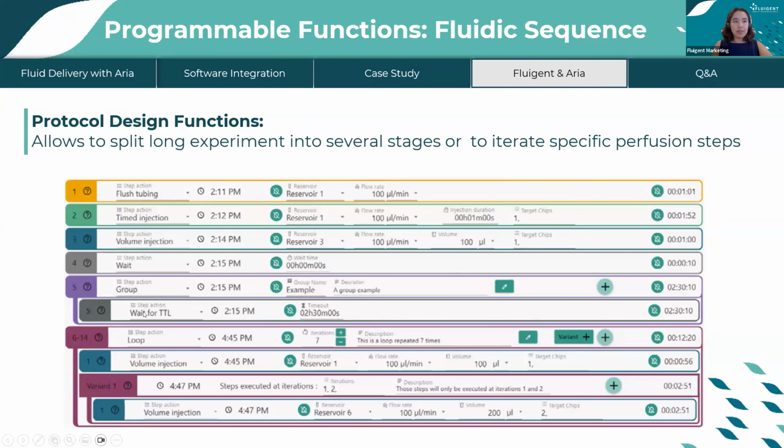Aria also can send TTL signals to external devices, like a microscope or other instruments, and be a master point to control the microscopy or, for example, a temperature control, etc. Overall, these features give you flexibility to automate your complex experiments and to iterate specific perfusion steps.